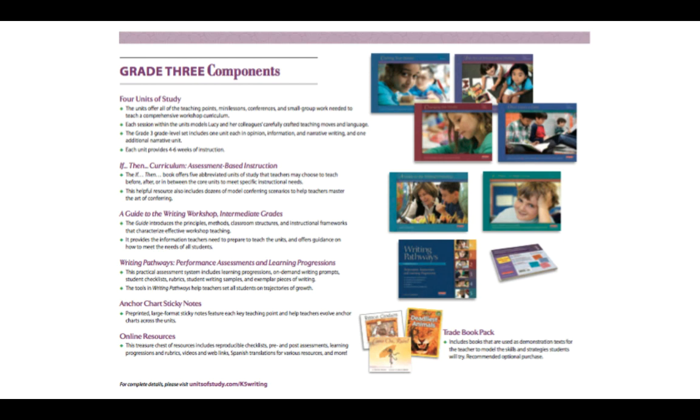Each kit will contain a pack of anchor chart sticky notes. These pre-printed large sticky notes feature teaching points and strategies to help students become better writers within the genre of study. These anchor charts evolve over the course of a unit and are used for students to reference. Each writing unit of study kit can be registered online to gain access to the online resources. There you will find the materials needed for each session, checklists, rubrics, Spanish translations, and much, much more. Finally, each unit will reference a mentor text to use to enhance student writing. A trade book pack can be purchased to accompany the writing unit of study.